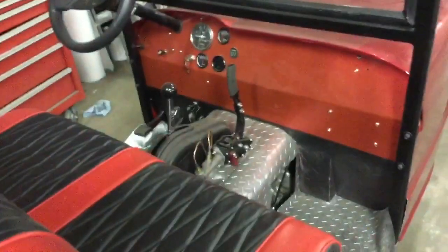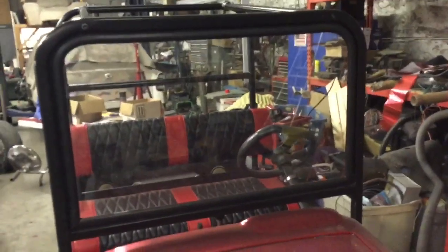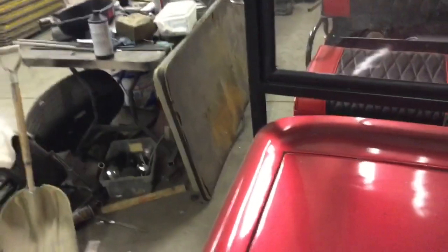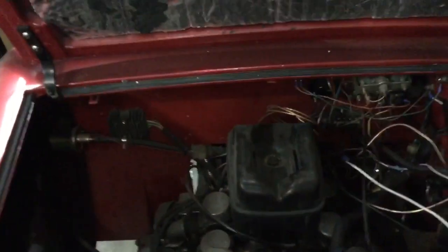This one is almost finished now. I just wanted to give you a little rundown on it. The windshield frame was built by my friend Steve, who works out of this shop occasionally — I rent some space here. This is a very unique golf cart because it no longer has the Cushman engine in it; it has a Honda Goldwing 1100 engine, and it runs really nice, really a sweet running golf cart.